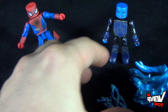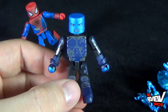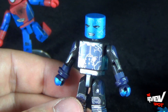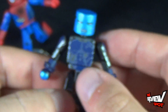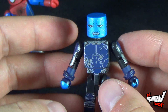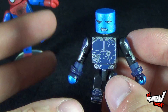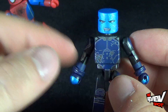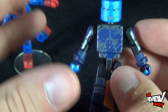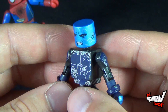Next, let's have a look at Electro. Electro for me is the star of this set — he's such a great looking Mini Mate. I wasn't keen on the way he looked in the movie, nor did it make any sense that he could travel from room to room and his suit would somehow materialize with him. I wish they had done something different where his body was just fully electric, because it made no sense that he could just disappear and reappear with his body.